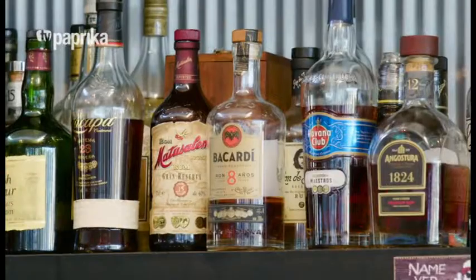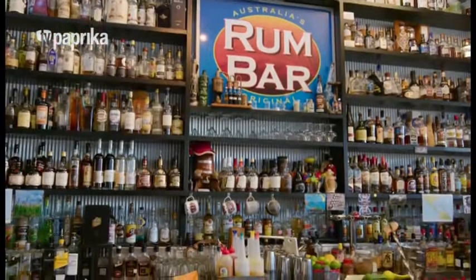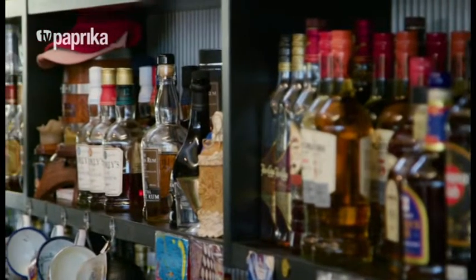Where do you get that name from? I kind of accumulated it after many years of obsessively collecting rum. I mean, look at this wall. This is an impressive collection of rum. How many bottles of rum do you have here? Currently, on display, we've got 572 different types. What? I don't even have that many friends. They come in glass bottles.